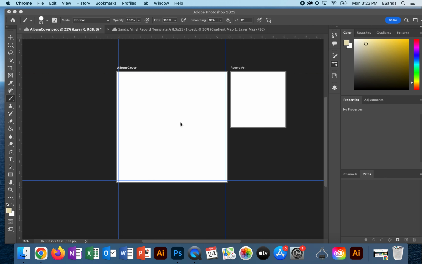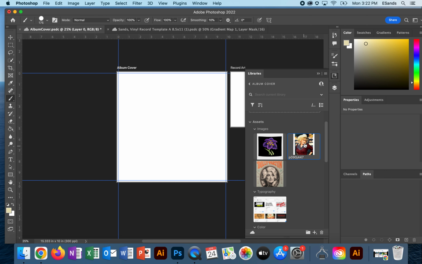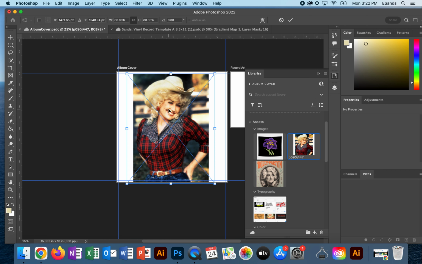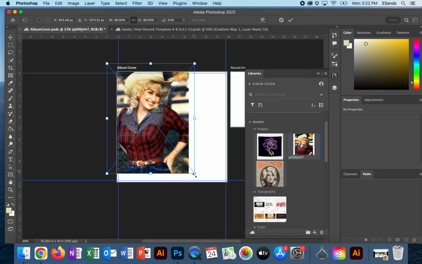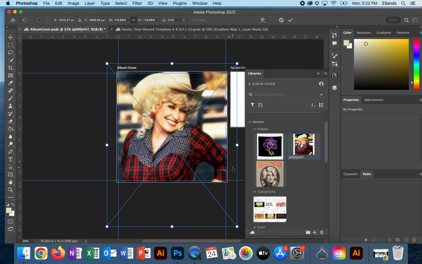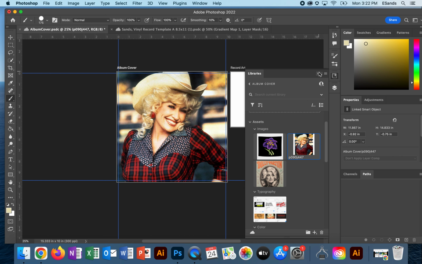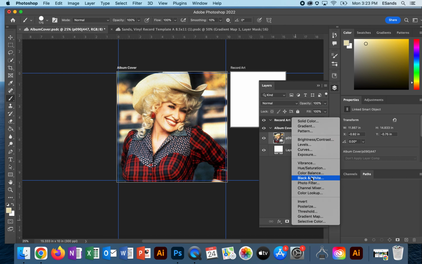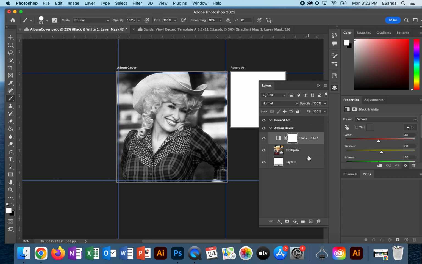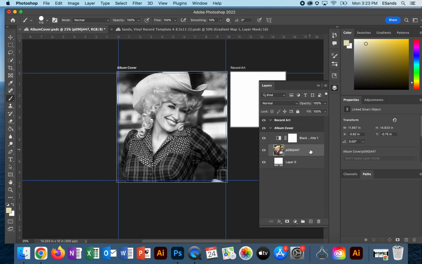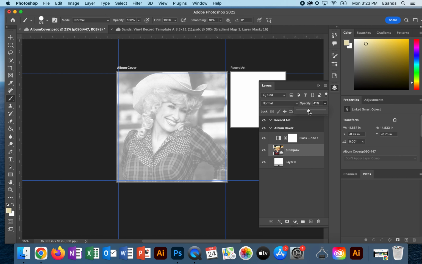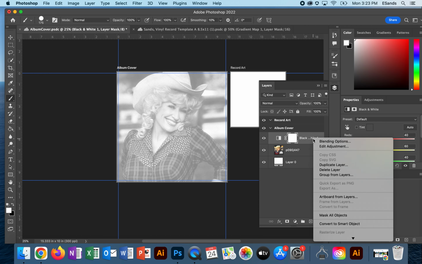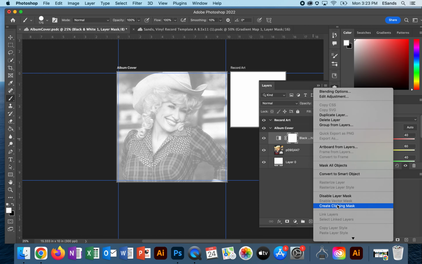Now let's talk about bringing in an image and painting on top. This is very similar to your watercolor project. We made the picture of your flowers black and white. We are going to also make this image black and white. So I'm going to go into my layers. In the adjustment settings, I can click on black and white. I'm going to go back to my image, and I'm actually going to lower the opacity, and I'm going to clip my adjustment into my picture.